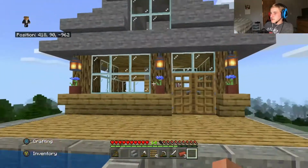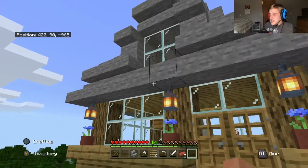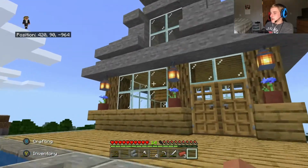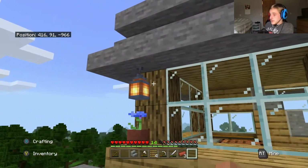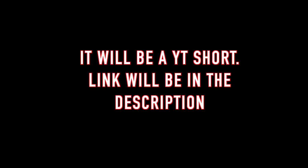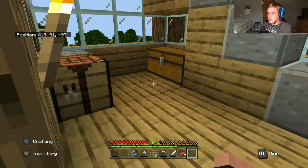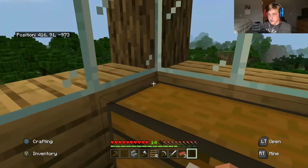But I'm going to show you around real quick. As you can see here with the roof, that's the little design I wanted to go with. In the video or time-lapse, most likely it's going to be a separate video, but I'm not sure. I'm going to go in. There's a few things that are different, not a whole lot. Actually, just one thing that's different.